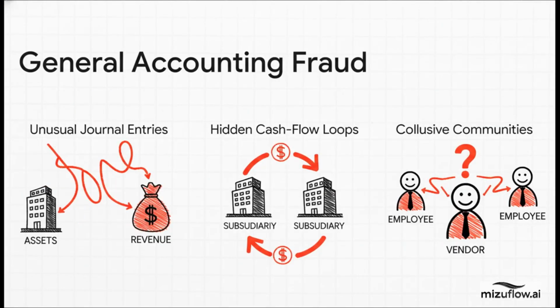And hey, this isn't just for some niche industry. This applies to every single accounting and audit department on the planet. You can map out journal entries and suddenly see this crazy jump, like a debit to an asset account being linked to a credit in sales revenue. Like, what? You can spot cash flowing in hidden loops between subsidiaries, or find a little community in your AP department that only approves certain vendors. These are the relationship stories that scream fraud.